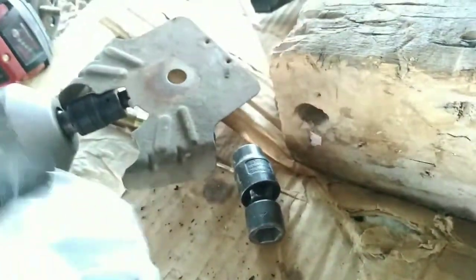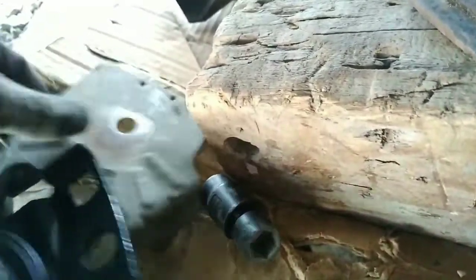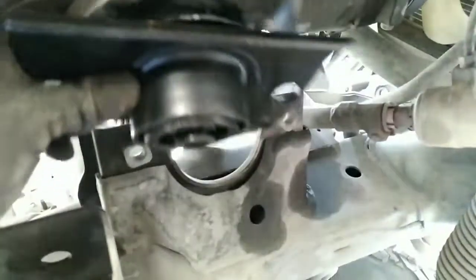Alright, so here we have the new part, guys. It's a little bit difficult taking it off with one hand, so let me show you guys the new piece. And don't forget to put your heat shield just like that. Now we're gonna have to put it back where it belongs. This is one of the easiest motor mounts that I have done, so definitely it's pretty DIY friendly. Anybody can do this one with basic tools.